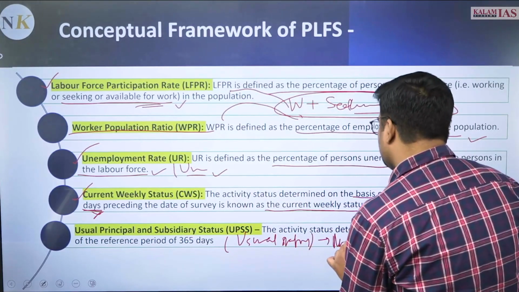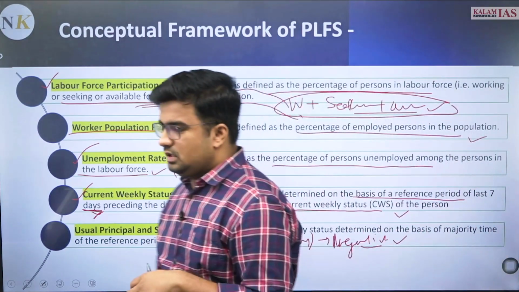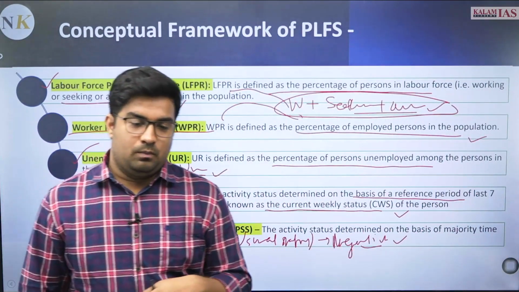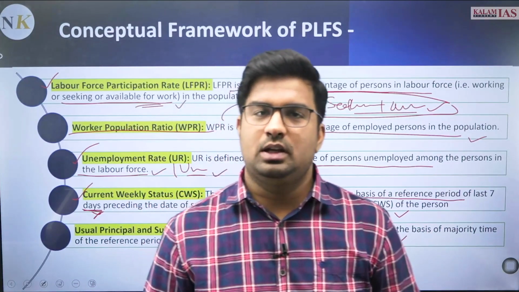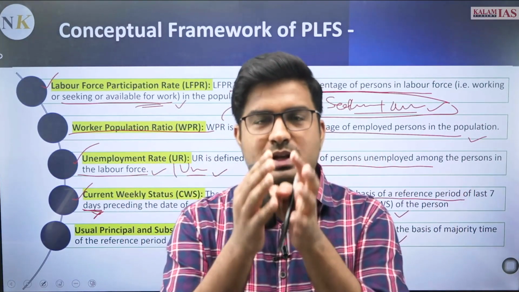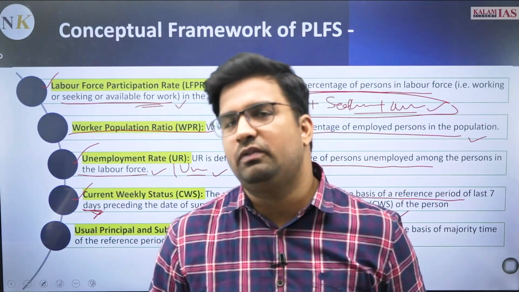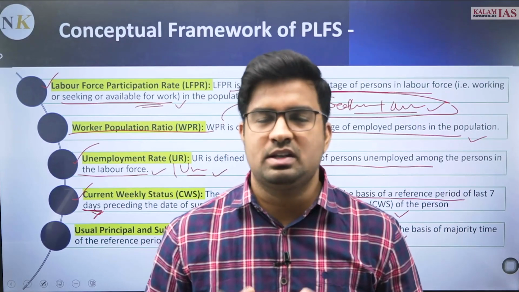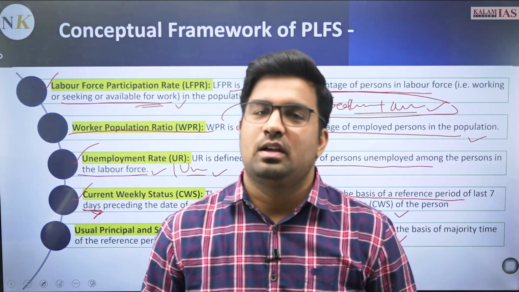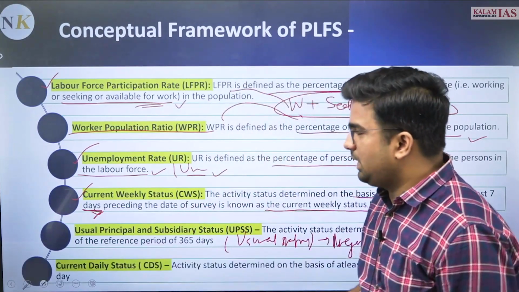Now the most negative part about this is that in the usual status, you might get a job for a month in a year, and largely people do. So that shows the most narrowed-down aspect of unemployment, a very small number of unemployed. So the actual status doesn't get estimated. Why I have said this, I will tell you in the next part.